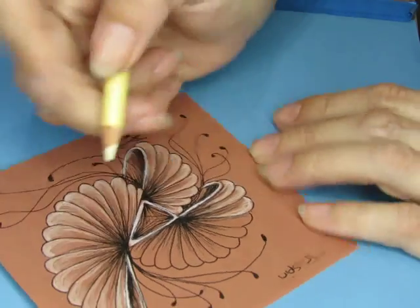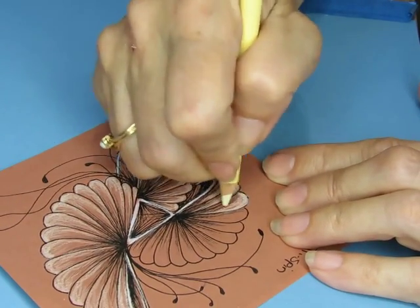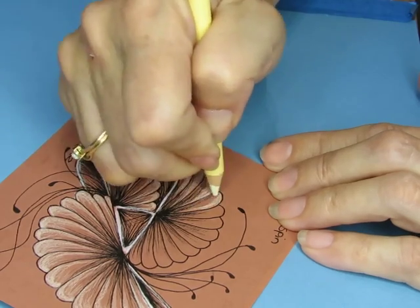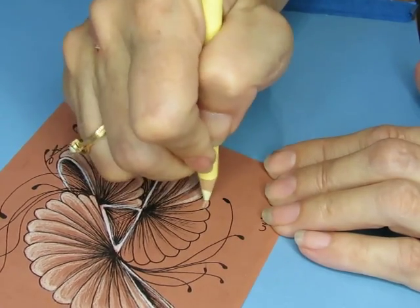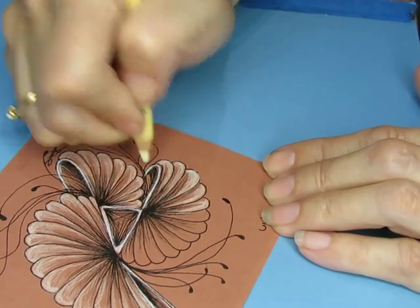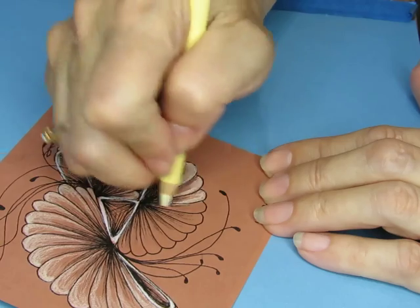I might come back with the white as a highlight to my highlight. So I do like the way this is looking with the white and the yellow, or the cream.